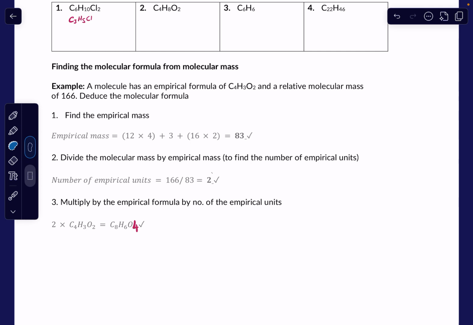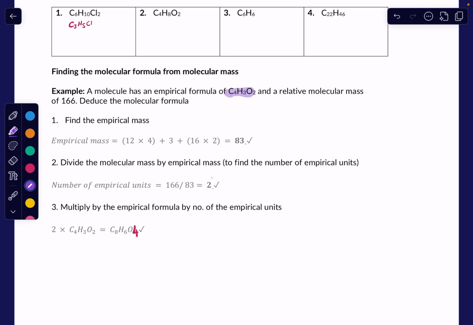The first one we're going to do is find the empirical mass. I'm going to do some highlighting so you can see where I'm looking. So step 1, find the empirical mass. In order for us to do that, we need to find the mass of the ratio. So the empirical mass is the mass of the ratio. We're going to need a periodic table, so if you go to the back of your booklet, you should have a periodic table there. And you'll see I've got 4 carbons, so 4 times 12, add 3, because it's 3 times 1, and then add 16 times 2, because we've got 2 oxygens. When you get all these numbers together, we get 83. So you can see that that's where that number has come from.